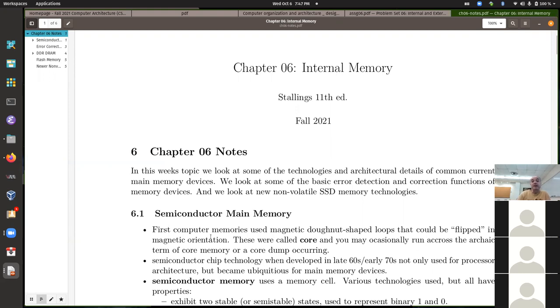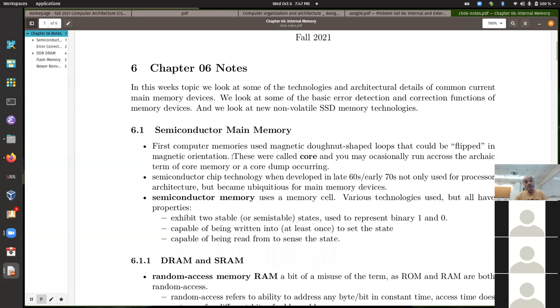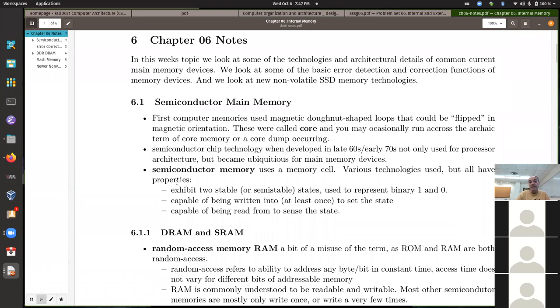So what we're talking about in this chapter are the kinds of technologies used for main memory, that we normally just call RAM, and also the caching technologies, right? All of these technologies use semiconductor technology, using chip lithography processes to etch circuits and transistors, very small, onto chips. So that kind of semiconductor technology is not just for building the processors. It also revolutionized and transformed the memory, the storage for internal memory, right?